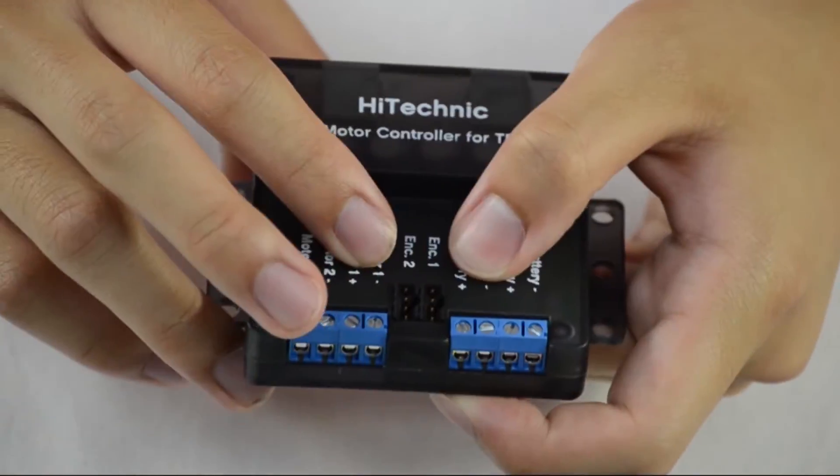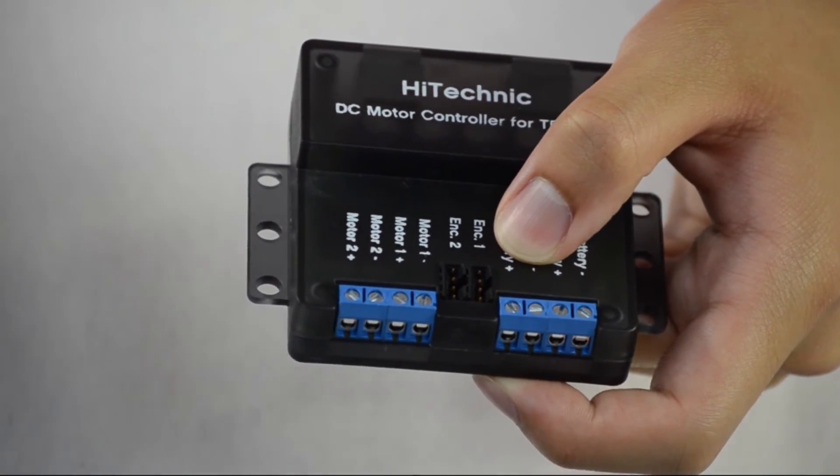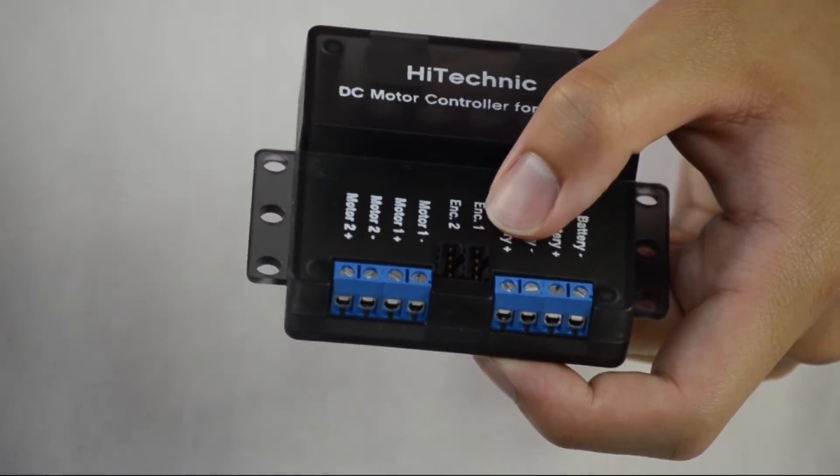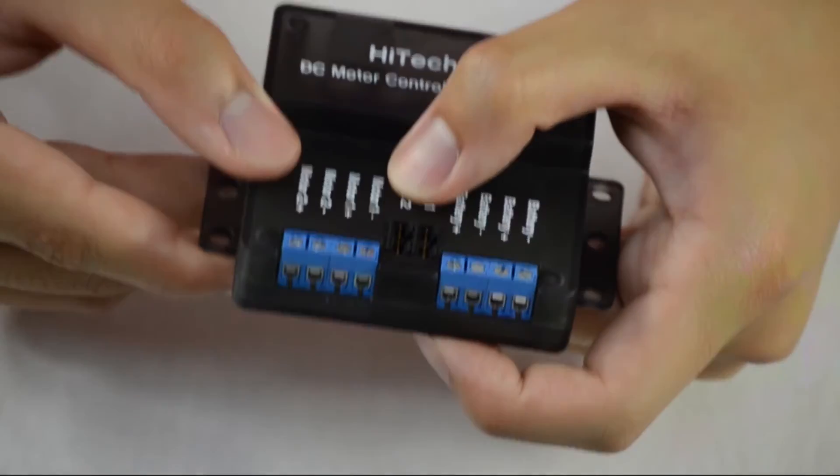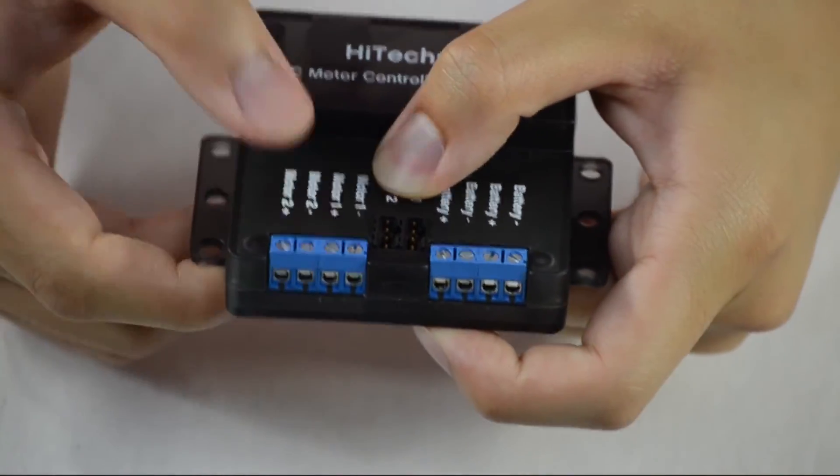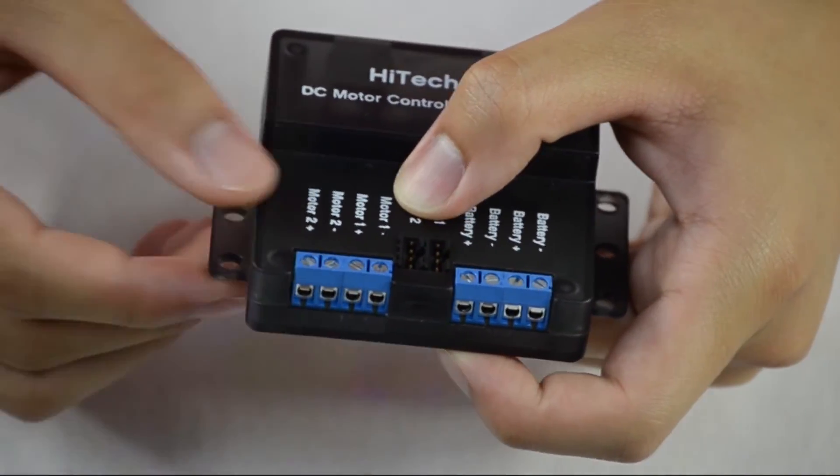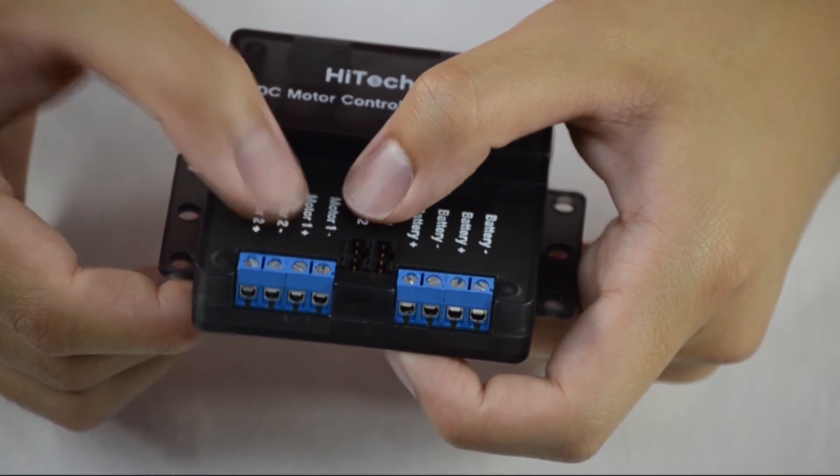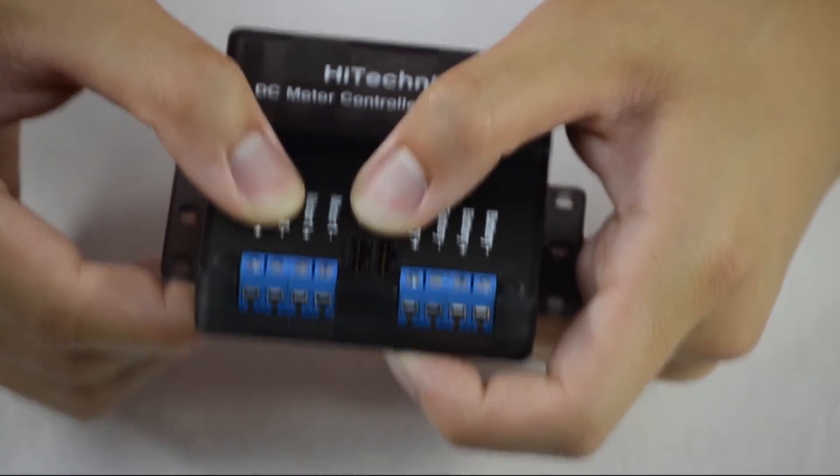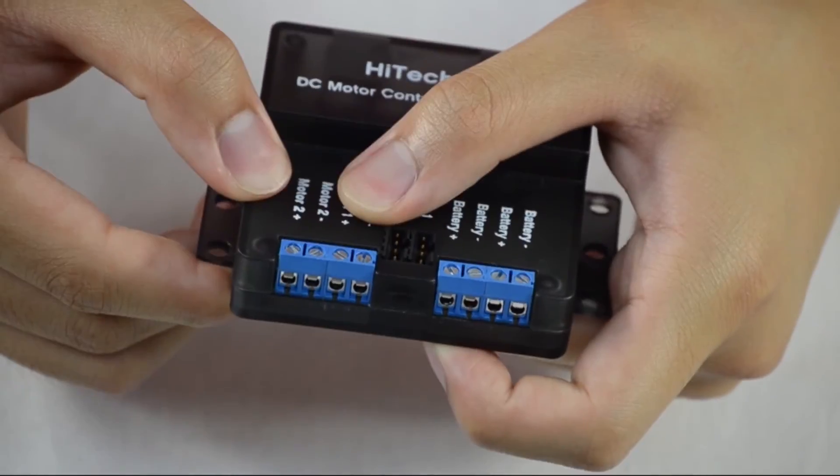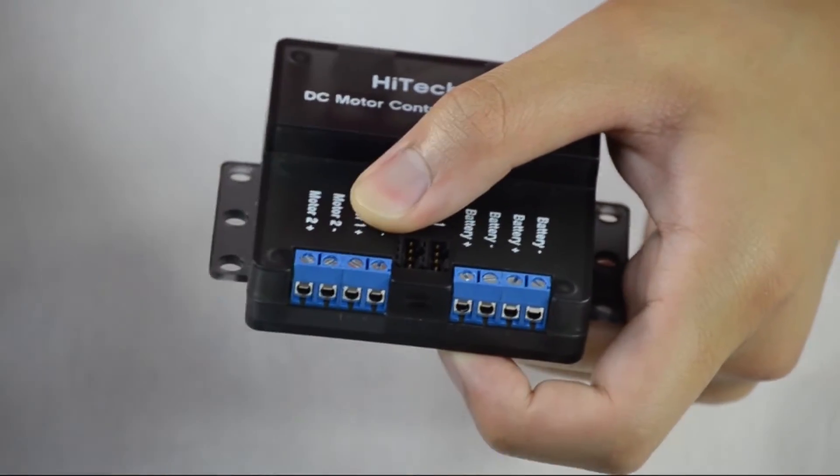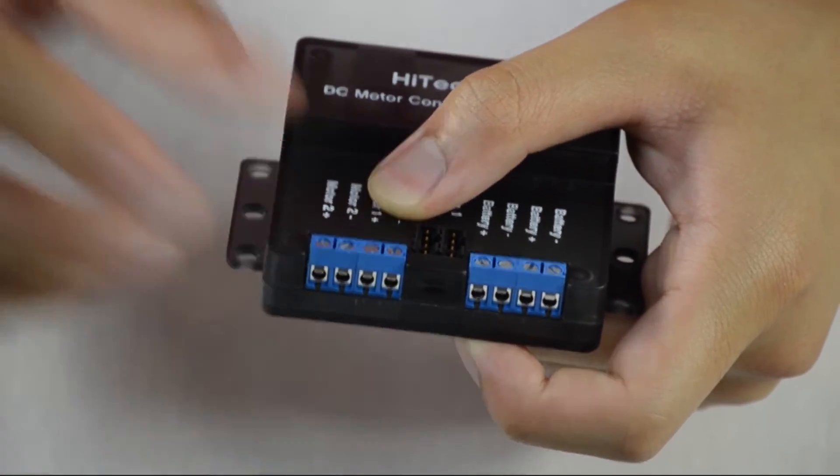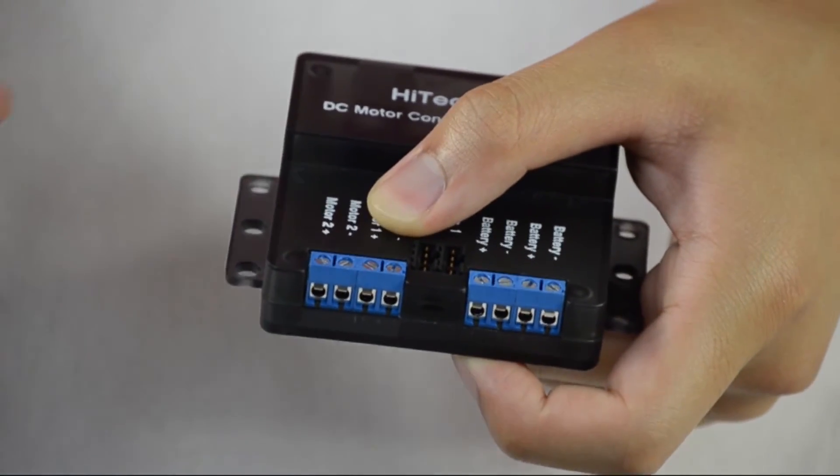You have the encoders, which we'll go over and how to program them that hook onto the motor. And you have the motor ports themselves. You have two motor ports to hook up two motors. You have the positive and negative ports for the first motor and the positive and negative ports for the second motor. And you just simply plug in the black and red wires that are attached to the end of the motor itself.